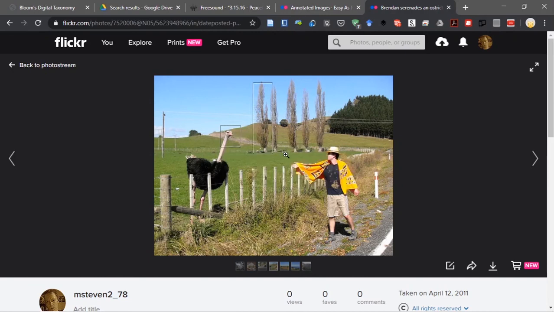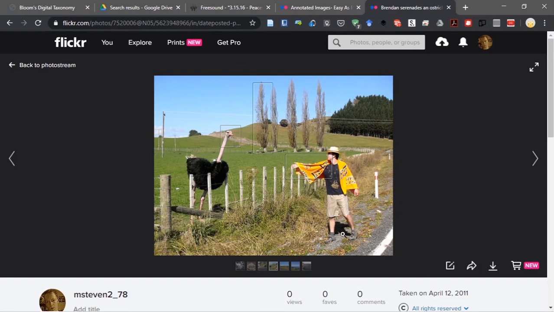So here's my friend's sort of outstretched hand of friendship, or something more menacing. And once you've done that, we can see how easy it is to annotate each feature of the image.